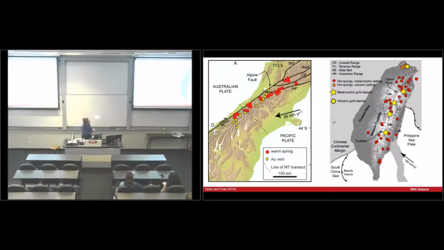So yes, in the Southern Alps, we have hot springs along the fault or close to the fault, and then the other observation is that these gold grains tended to be in the main divide. You weren't finding the mineralisation closer to the Alpine Fault, you were finding it in the main divide region. Similarly in Taiwan, I got to go into the field and visit this one here. They're right up in the high mountains. So there's a spatial coincidence between the main divide, the high mountains, and the gold deposits.